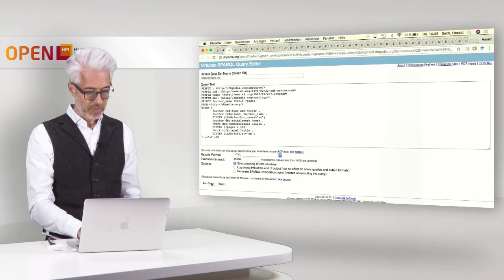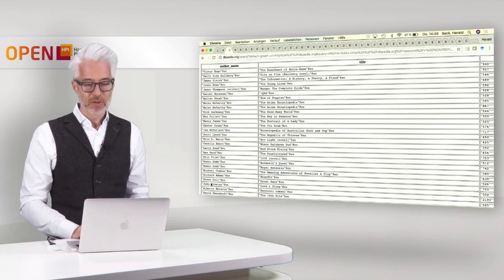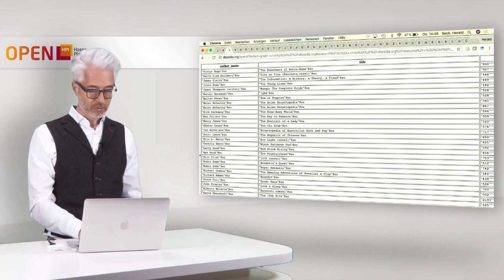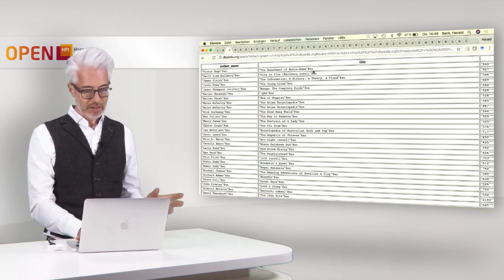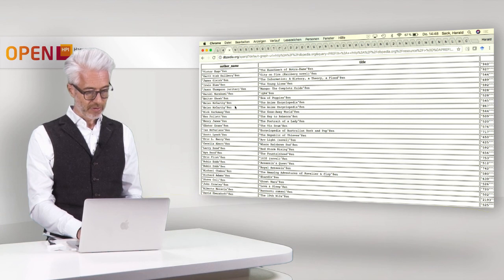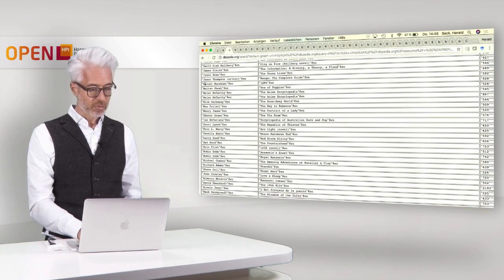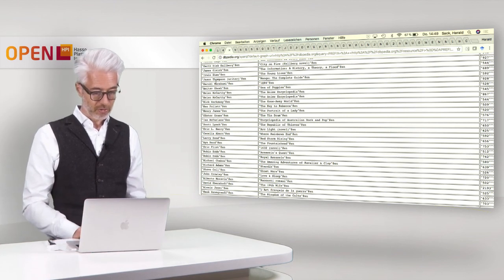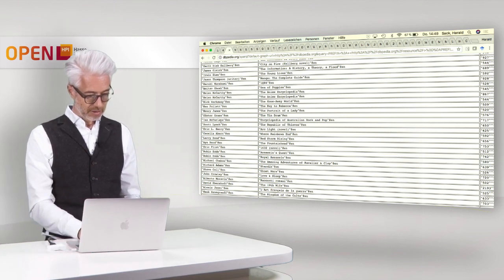Okay, here is our SPARQL query, and I will run it, and you see here the result. Now it's in English, so Victor Hugo's Hunchback of Notre Dame, only the English title. Let's see, are there other authors that we probably know? Probably you know Haruki Murakami, a very interesting Japanese author. Or another one, Henry James, also a rather famous author.